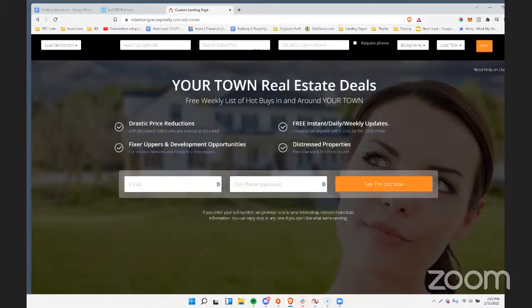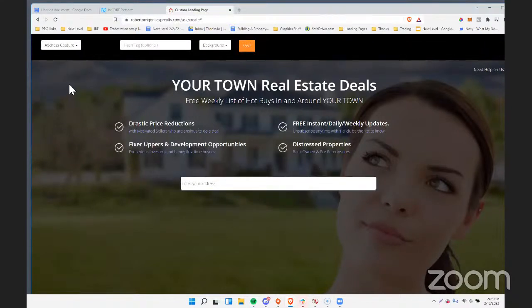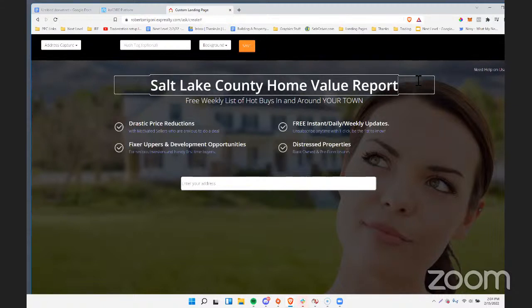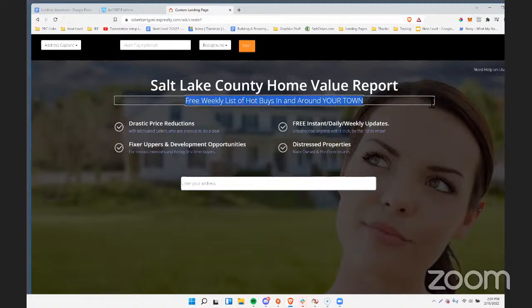Okay. And for sellers, there's a few directions we could go in. Do you want to offer just a home valuation, or do you have something of interest like a PDF download or a webinar replay to offer, something like that? If you don't have any content, you just want to offer a home valuation, I would come to the address capture option for the landing pages. Yep. And then I would do this. So I'll do Salt Lake County home value report. You can't add the logo in. It just gets placed there based on the logo that's associated with the system for your company. So unfortunately, that's all we can do.